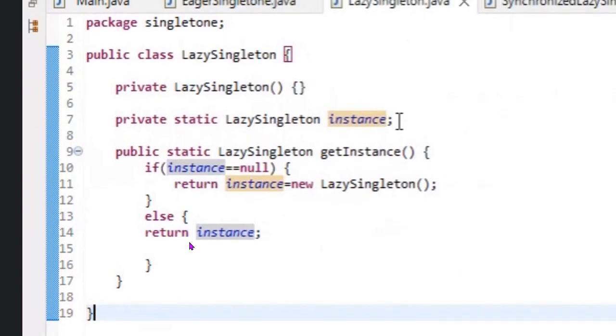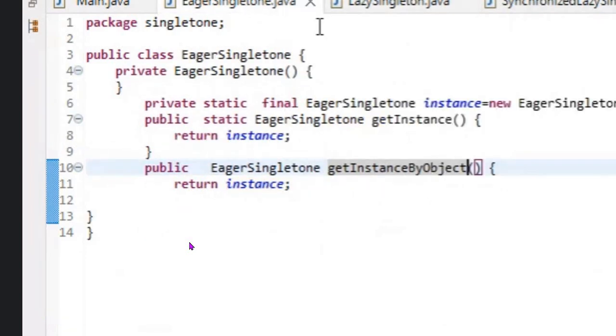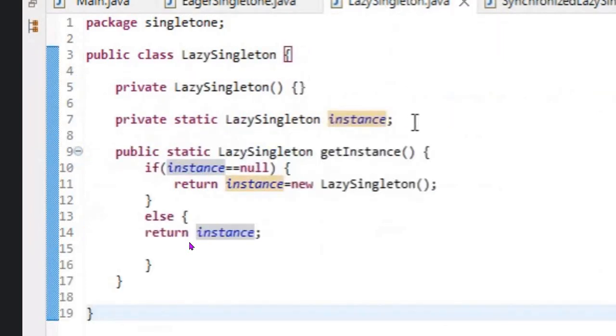Whenever a method is invoked and there is a requirement, only then do we create the object. In the eager singleton, the instance is created up front; in lazy singleton, only when required.